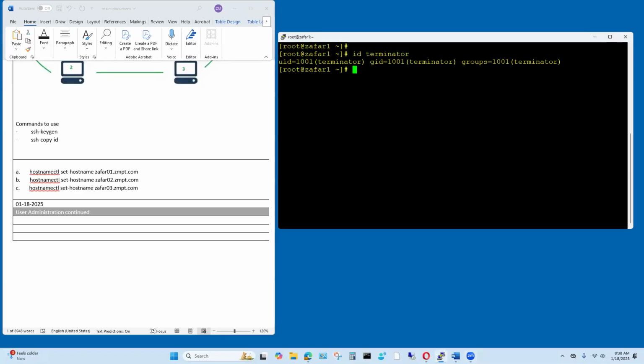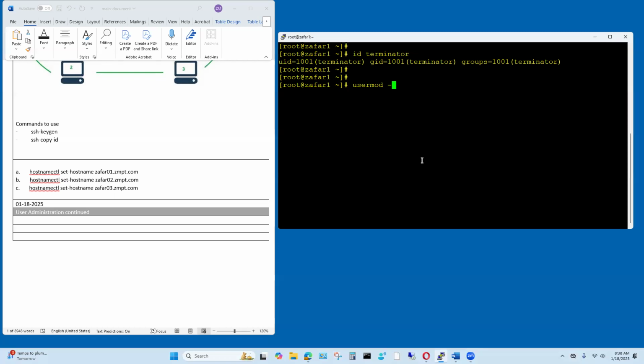Okay. So what we're gonna do is we're gonna elevate guy terminator. We'll give him the root access. So how are we gonna give somebody root access? There is a command you would run to grant him the root access. usermod, that means user modification.